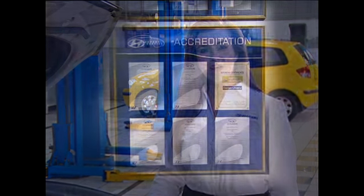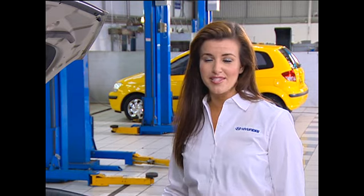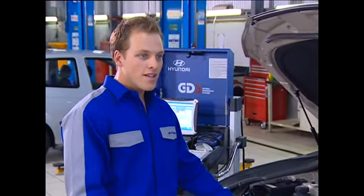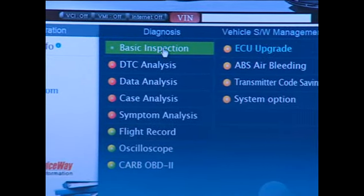All training achievements of the staff are proudly displayed in the waiting area on the Training Achievement Board. Modern cars might be clever, but they can't check tyre pressures or engine oil levels themselves. Looking after a car on a day-to-day basis can be harder for some people today — we don't get the driveway service we once did. In the old days, a petrol pump attendant would check the tyres, the oil, and clean the windscreen. If you're going on a long trip, it's a good idea to have a Safeguard safety check service first, so you can be confident your car is in tip-top shape before you leave.